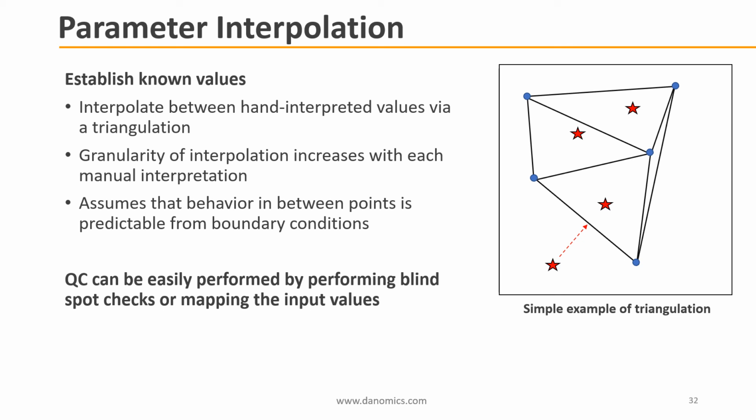So what we do is, let's say here in this simple example, you have interpreted these 3 wells. We can triangulate a solution for any property for this 4th well, and we can do this, of course, over and over, where we calculate this triangulation multiple times and use that to build up an interpretation from the ground up. So this is useful when you often may not have the necessary density of data from the start to make a grid. Well, we can build this interpretation from the ground up.